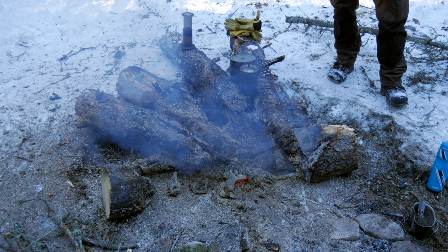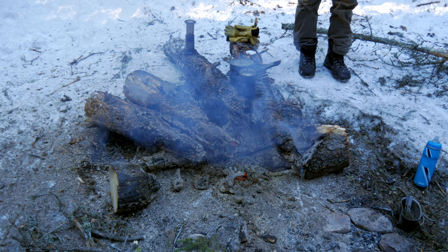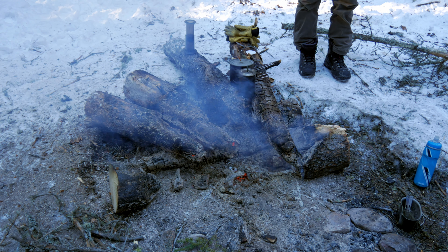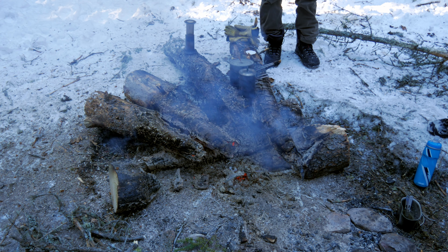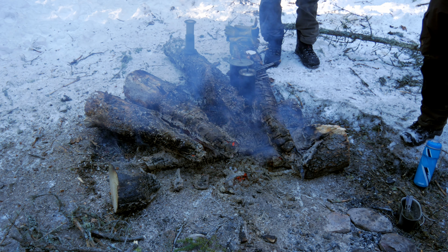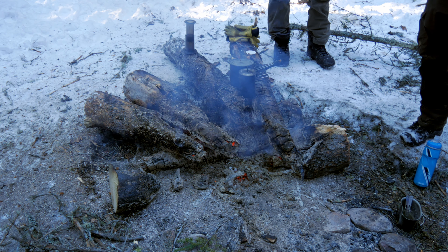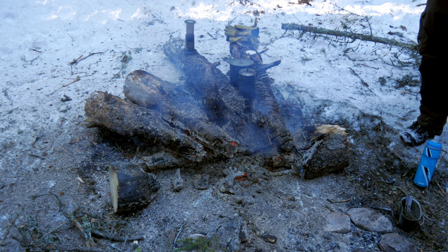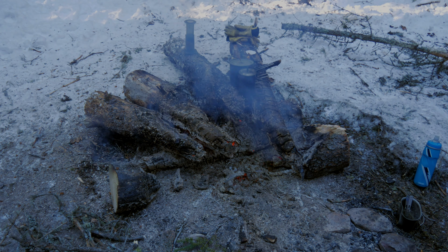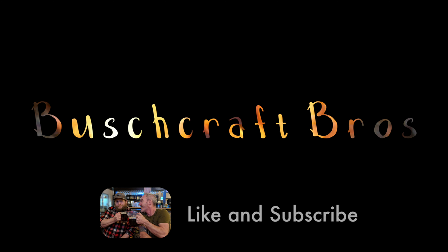This just looks like shrapnel — this is all that's left of the Siberian fire. During the night, Jeff took the middle log; the base log was totally gone when he got up. He heard the fire fall, so all the logs fell flat, and he took the next biggest log and stuffed it underneath, kind of rebuilding it with just four logs.